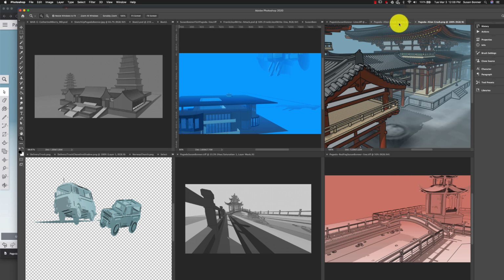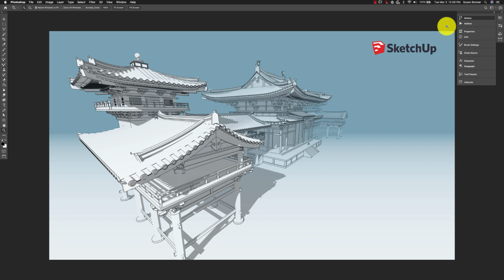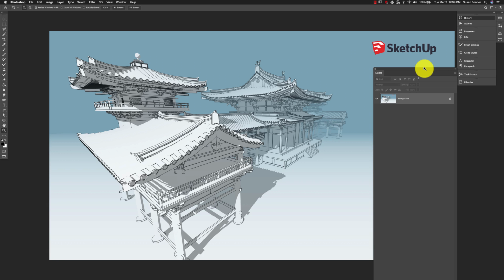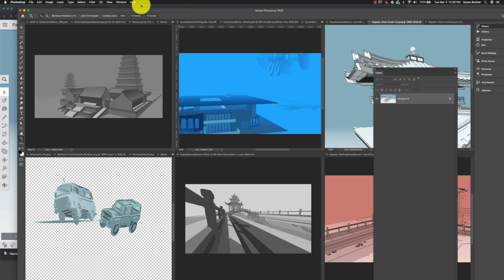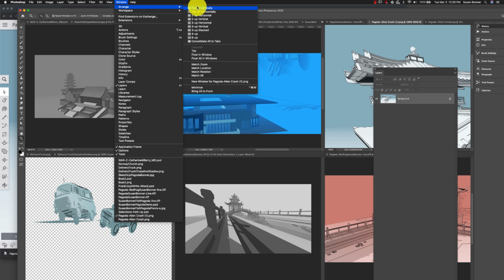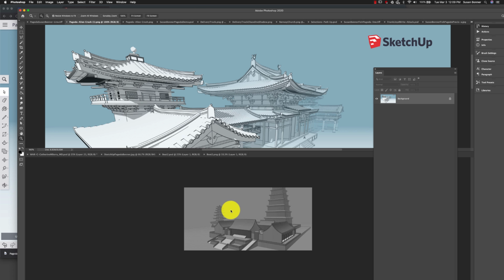Okay, starting to bring them up right here. Good. I'm going to hit F for full screen, and this is that beautiful image. It is a PNG. It doesn't have any transparency, however. My layers are over on the other computer screen. Let me pull them in. Next thing I'm going to do is hit F for full screen and actually go to Window, Arrange, 2 up. I'll do it horizontal. And I want to get the other one.